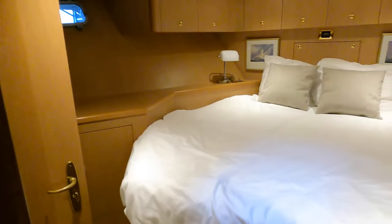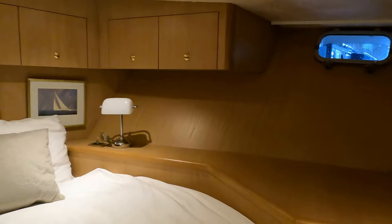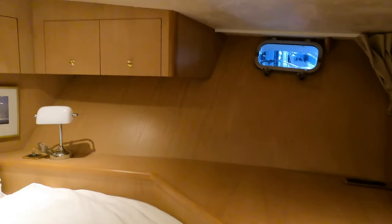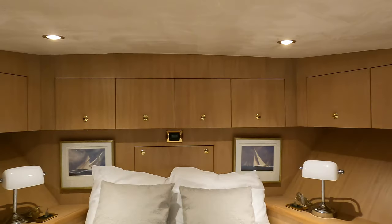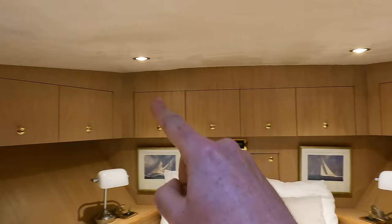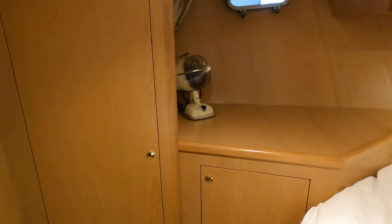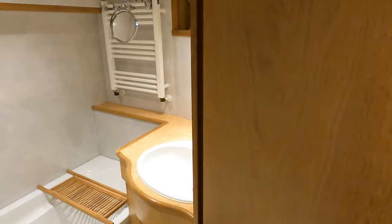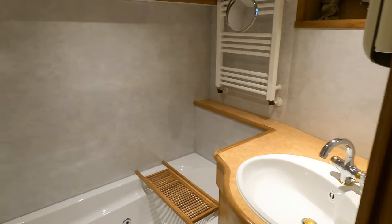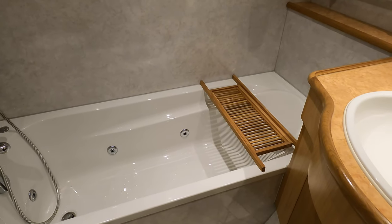What I'll do now is take you down into the accommodation areas. For a boat of this size the accommodation here is really impressive. If you like to know how much storage you're going to have, check out the amount of cabinetry up there — one, two, three, four, five, six, seven, eight overhead lockers. There's an elevated bed as well. If you want all the dimensions and details, make sure you check out my other video on Yacht Boy where I've got the full tour.